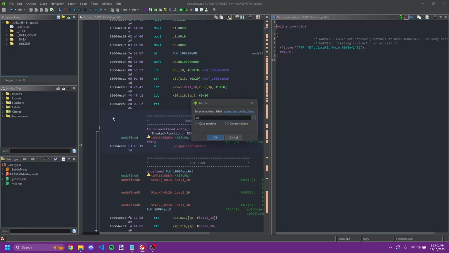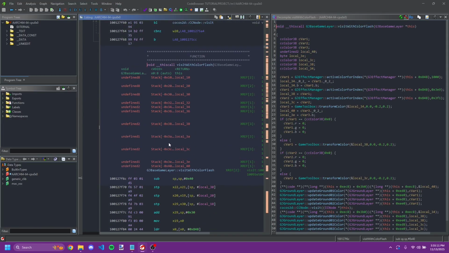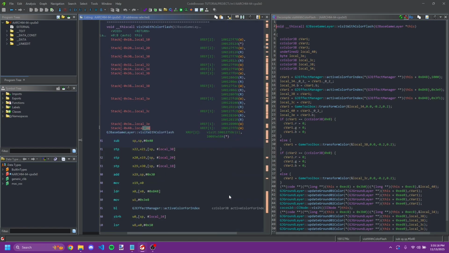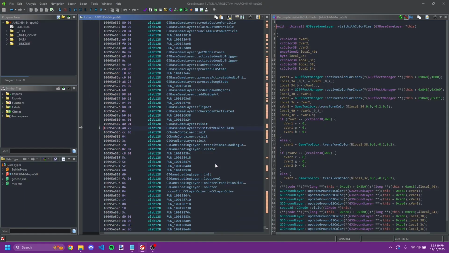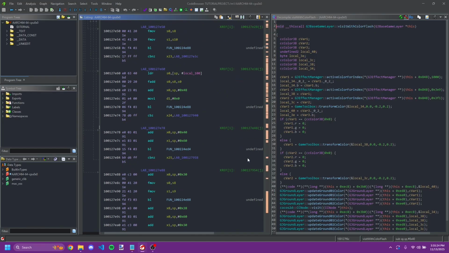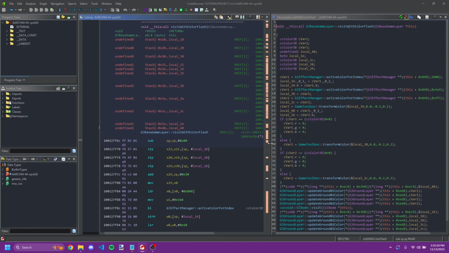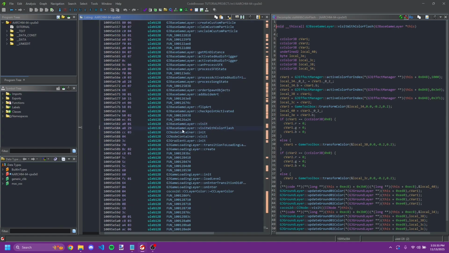We're going to start off with our first example here. Let's say you want to find GJBaseGameLayer visitWithColorFlash. You can see that this function, if you look at this whole list of functions here, if the number of cross references is too big, then you might have to go to neighboring functions to find this function's location in this whole list.